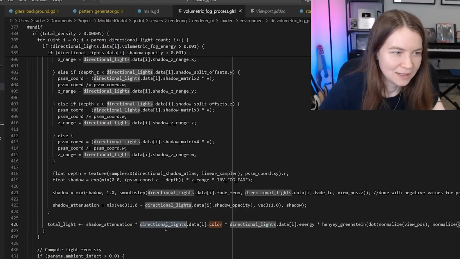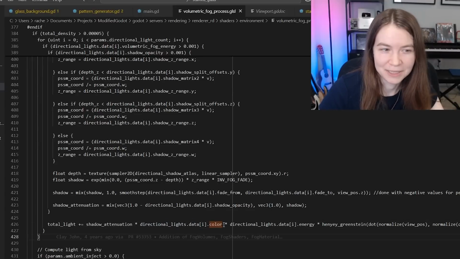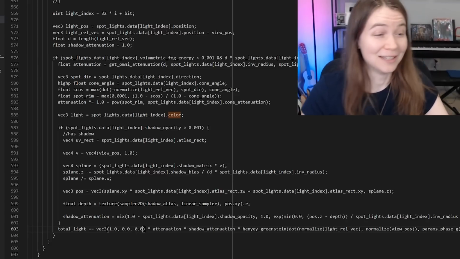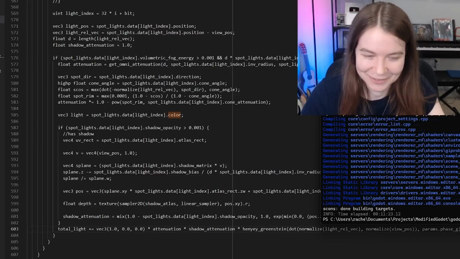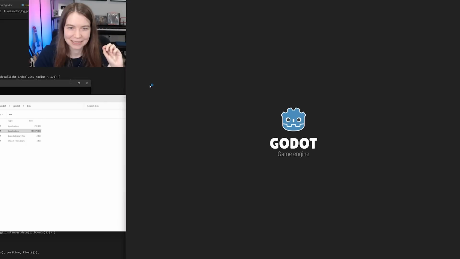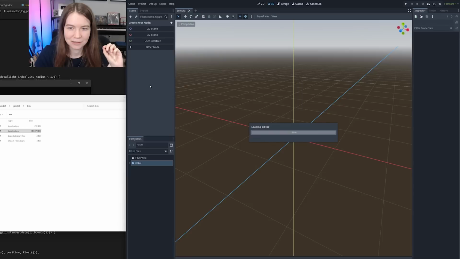So my thought is here, maybe we can modify this to just be a specific color and see if that changes how things are displaying in the engine. If now we recompile the engine, I think my spotlight that's white will be red. We'll see if that works like I think it will. When I made this change and recompiled the engine, unfortunately, my light was not red.